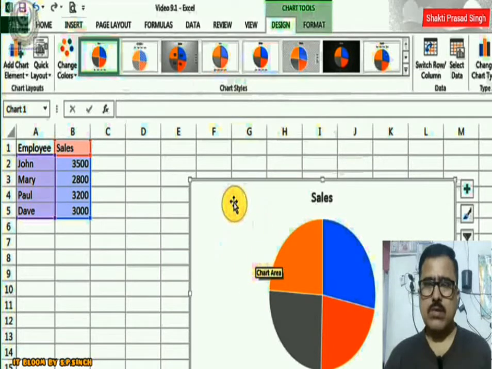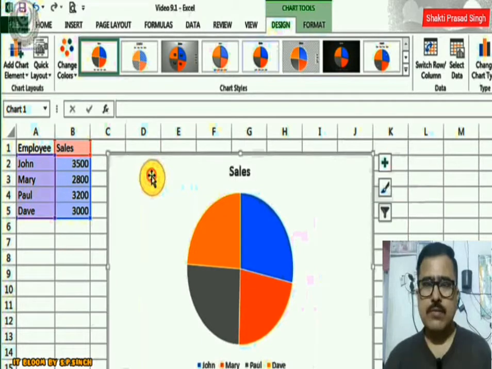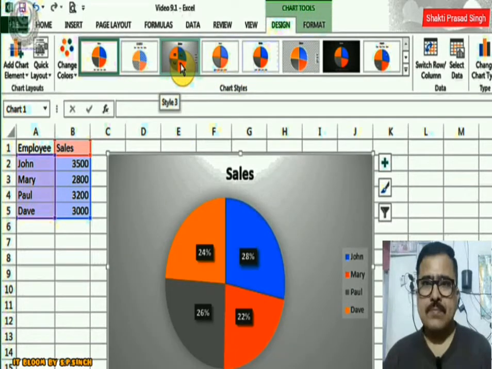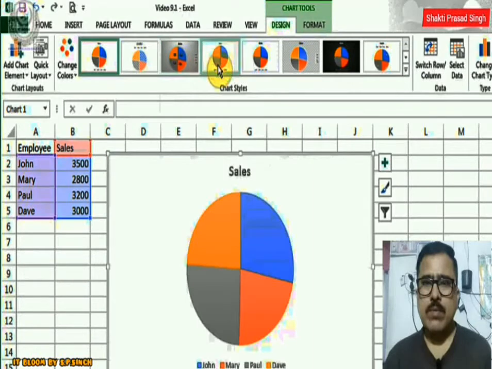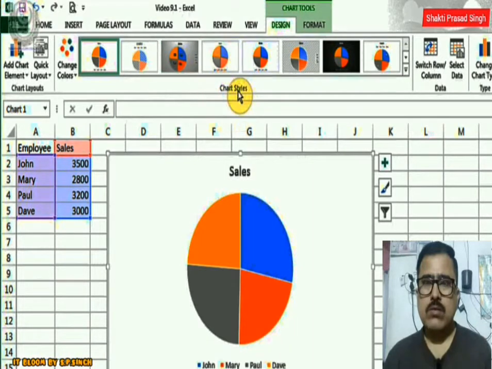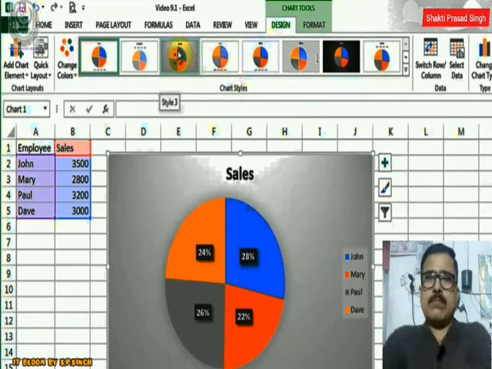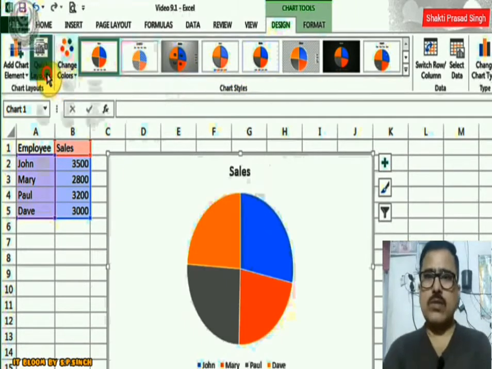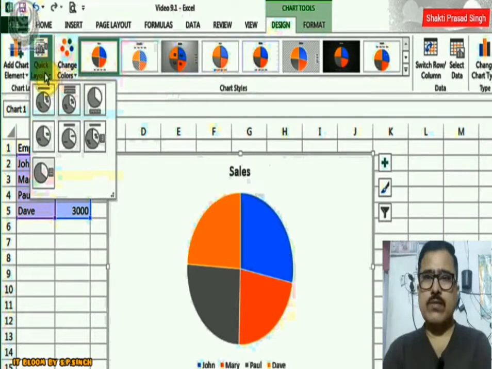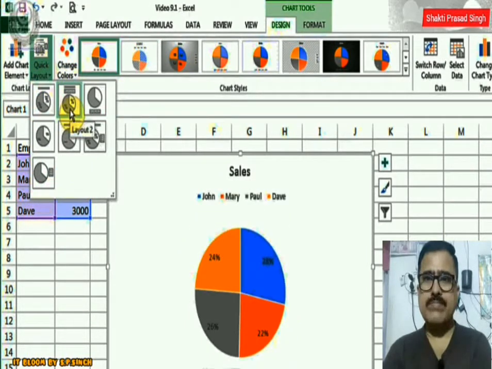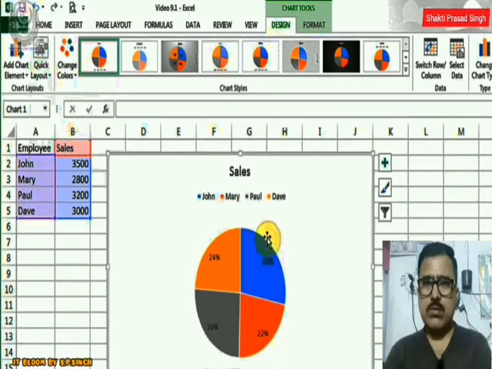Now whenever you add an element in Excel or anything in Microsoft Office products, you'll start to get tools for it. And this is where you can start making changes to it. So you see there are different options that they've created in the chart styles, and this is new because in the previous versions the percentage was not added to the chart styles. You had to add it to the quick layout option. So even from the quick layout I can choose to add the percentage like this, and so you see it puts the labels and then the percentages.